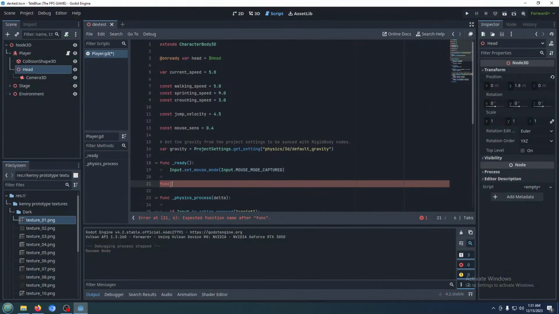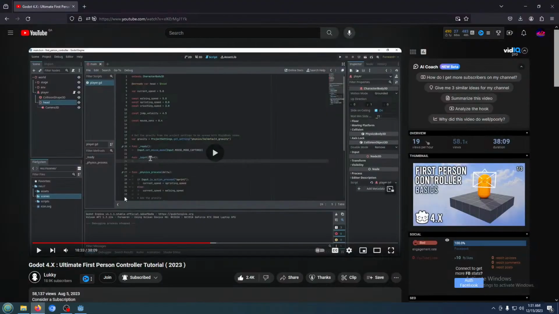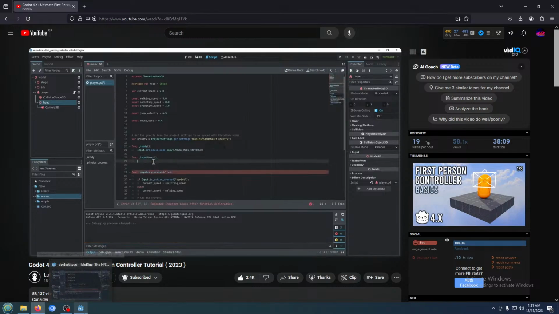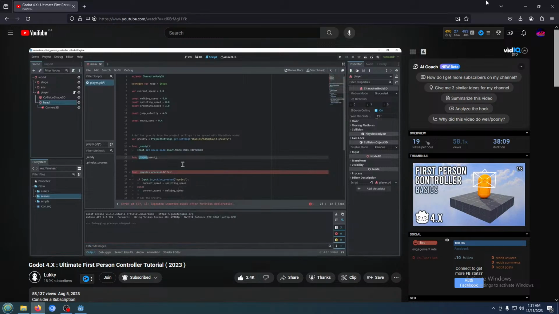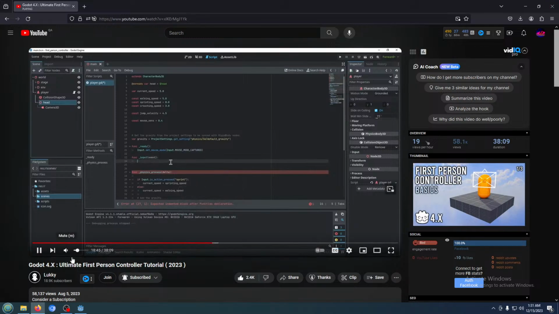Okay, so func input event. It auto-corrected me with an event variable. We're gonna need this variable. Now the input function captures every input, so mouse buttons, keyboard inputs, everything. But we're just gonna need the mouse inputs here. So let's filter.